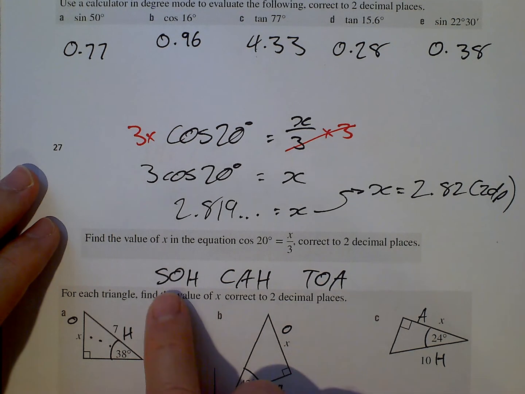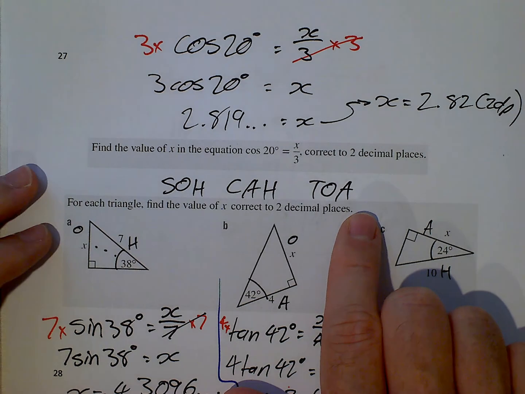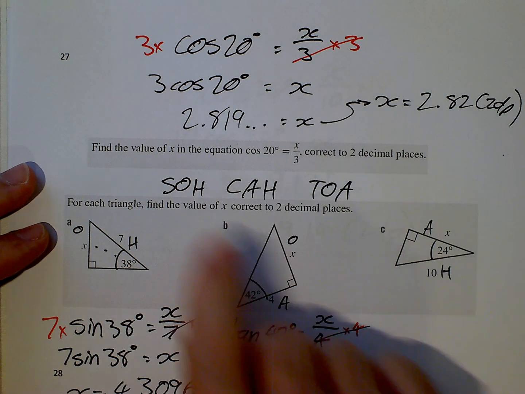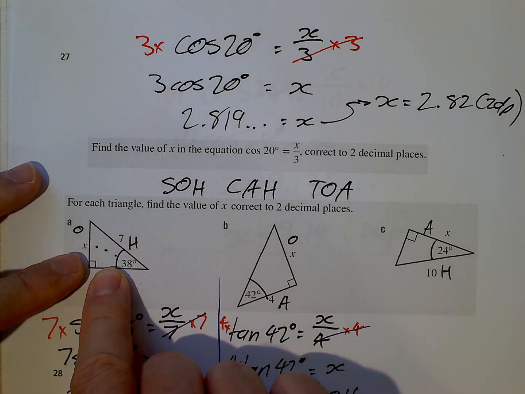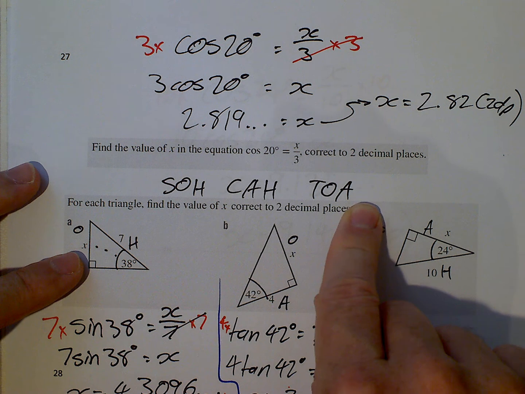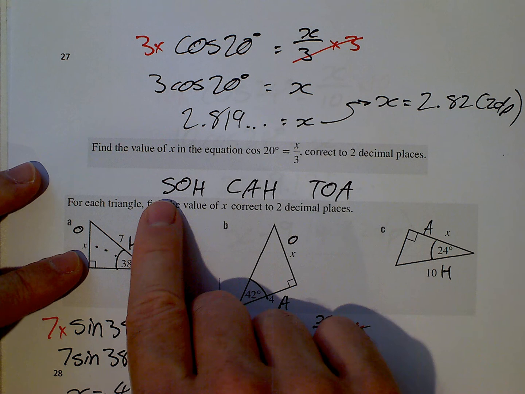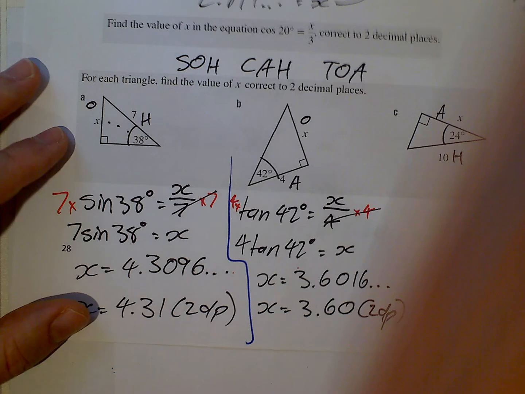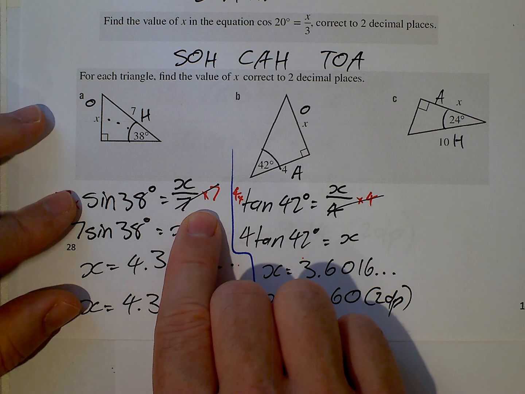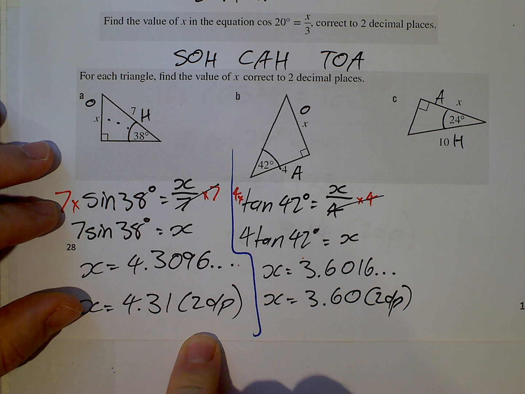So the main piece of advice, again, please write this at the top of your page and refer to it. You are just trying to find the missing sides, using your trig ratios. The hard part is setting it up and figuring out what sides and such, and using the correct trig ratio. The most common mistake is people use the incorrect trig ratio and get the wrong answer. So make sure you're just paying attention to this and you're labeling it correctly. That's the most common mistake. And then once you do that, you can just use your equations to get rid of the denominators, and then you'll just put that in your calculator and find out the answer.